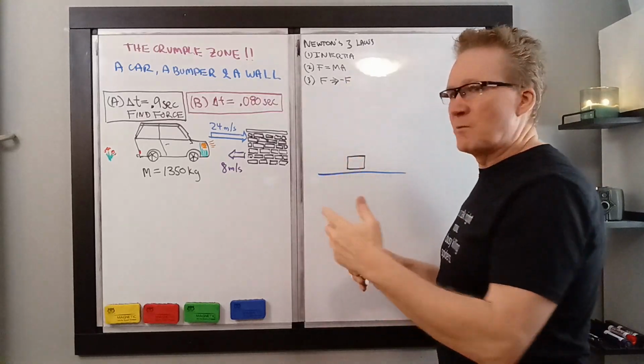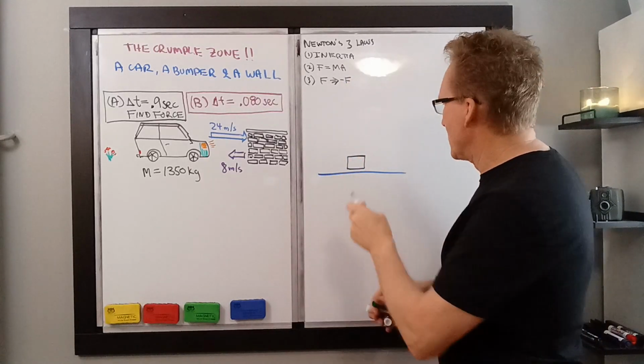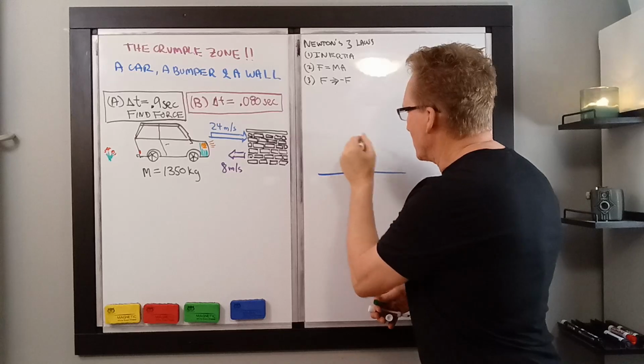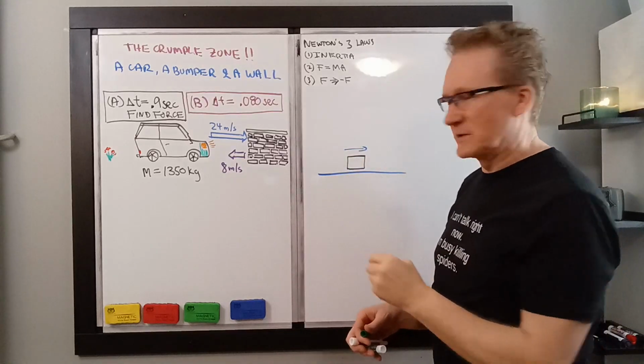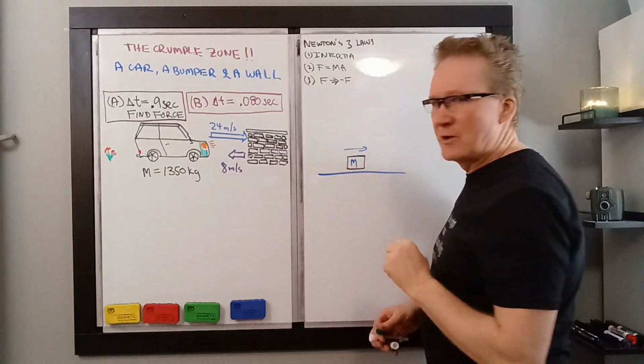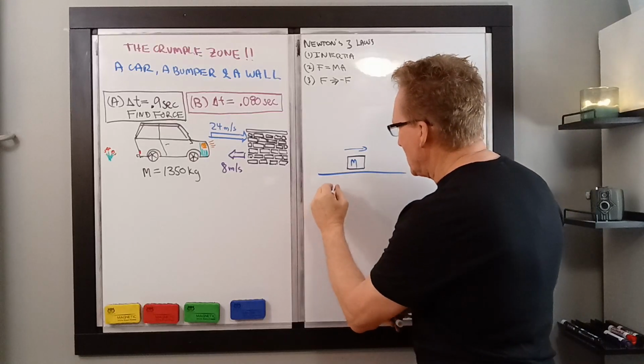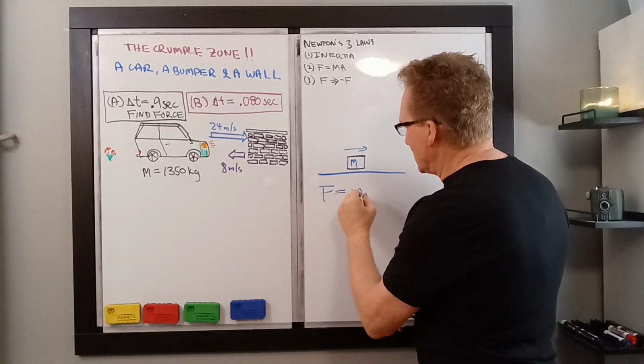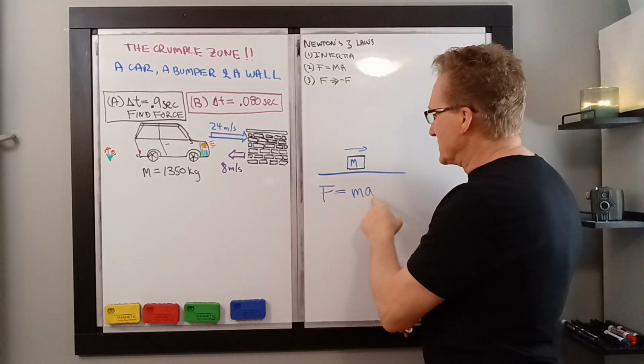And then the second law is, what if there are unbalanced forces? What if there's more force going this way than going the other way? Well, then this block of mass m is going to experience an acceleration. How big an acceleration? It depends on how big the force is and how big the mass is. But the bigger the mass, the smaller the acceleration.